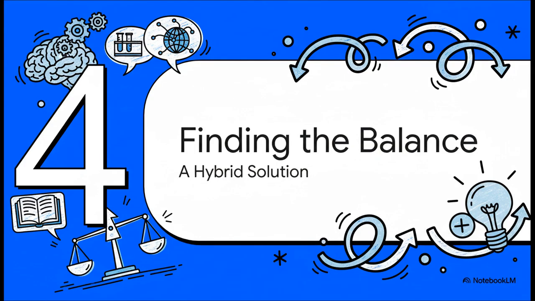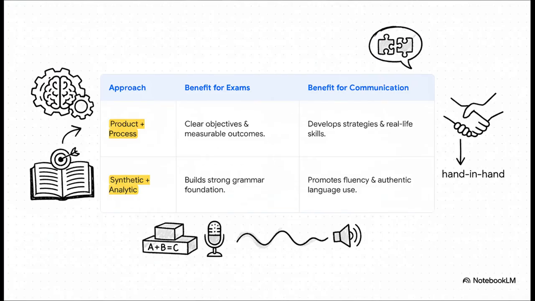So, with all these limitations, what's the answer? Is it even possible to find some kind of balance? Well, the research suggests that yes, it is. But it takes a really thoughtful hybrid approach. And this is really the heart of the solution. A truly great curriculum can't be just one or the other. It has to be both.